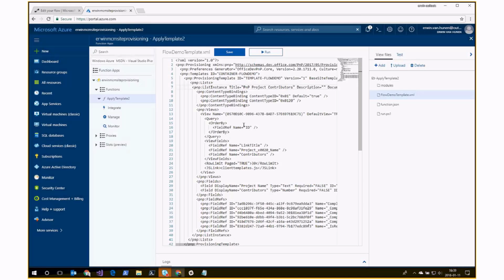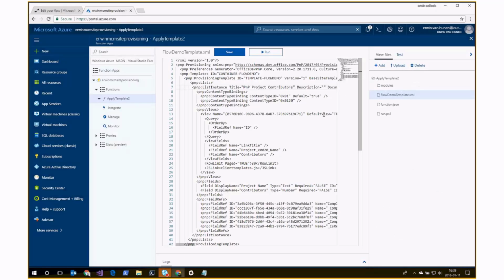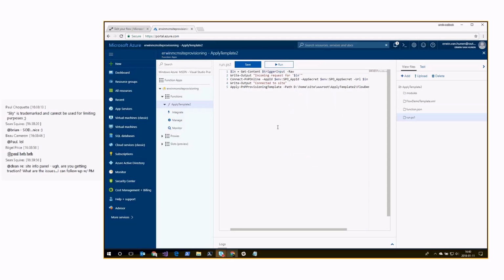If you want to figure out how to set up this function, so how will this Azure PowerShell function be able to call the PnP commandlets? Again, in the documentation, we have a step-through: save the commandlets there, upload them like this, and then you can reference them here. And they're actually located here in this modules folder. There we have all the assemblies that make up the PowerShell template. So this is the function, nothing in there. As I said, it's a very simple way of calling it. It's just a few lines of code, and then the PnP provisioning engine behind the scenes does the rest.